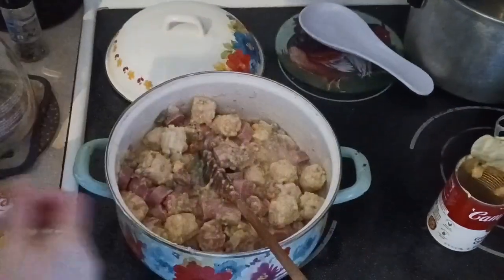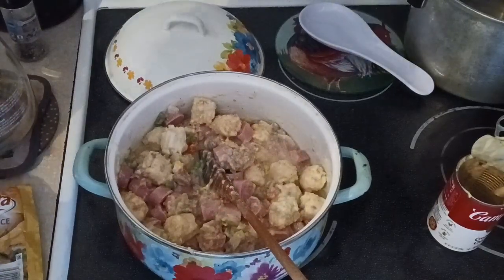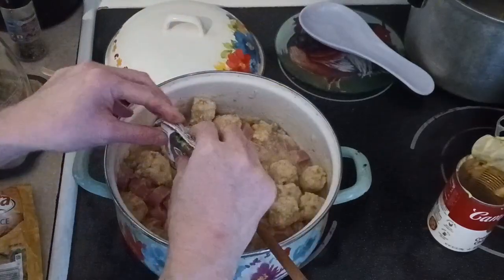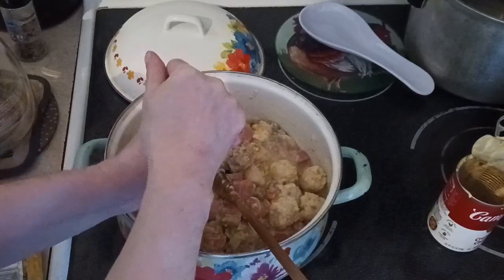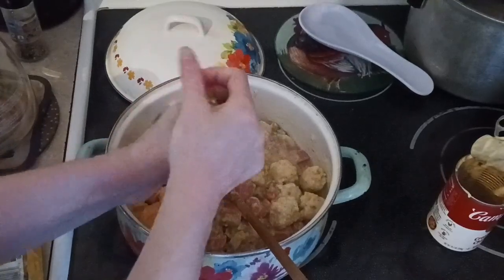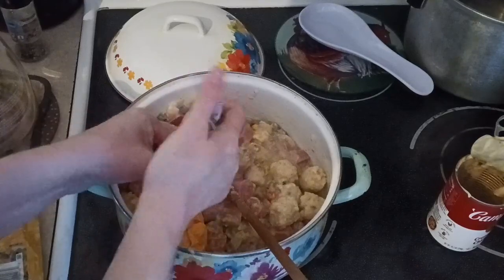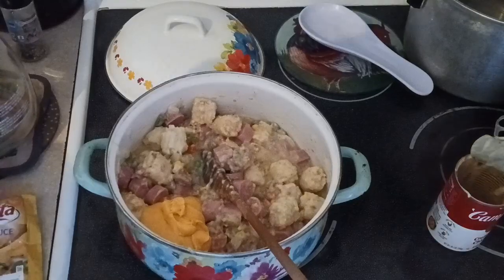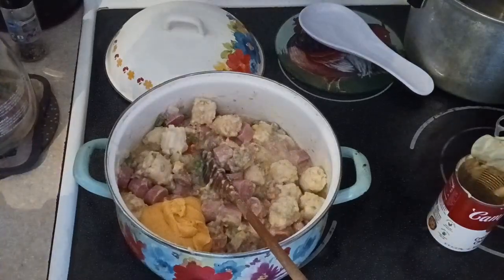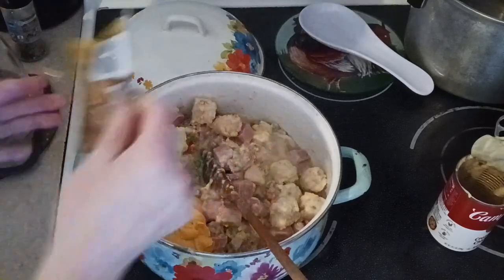You've got the Velveeta cheese packets — these are great. I don't really show them in my empties videos because they don't clean very easily. They are featured in a lot of Dollar Tree hauls. They have a jalapeño one, so please be aware if you don't like spicy. We're using two packs of the Velveeta cheese.